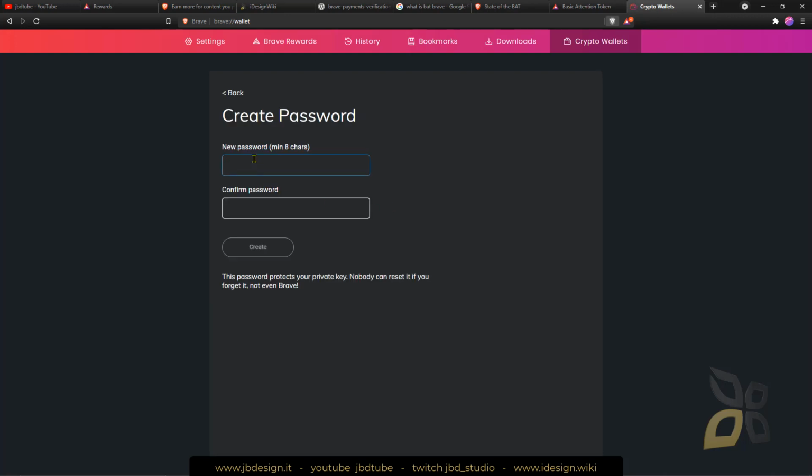You need to create a password, and this is pretty important because you need to take a copy of this password. Nobody can reset it if you forget it, not even Brave. So this is really, really important that you keep a record of this password.